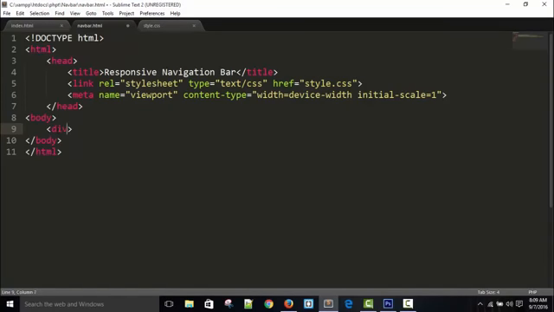First, div with ID equals header. Close this div.